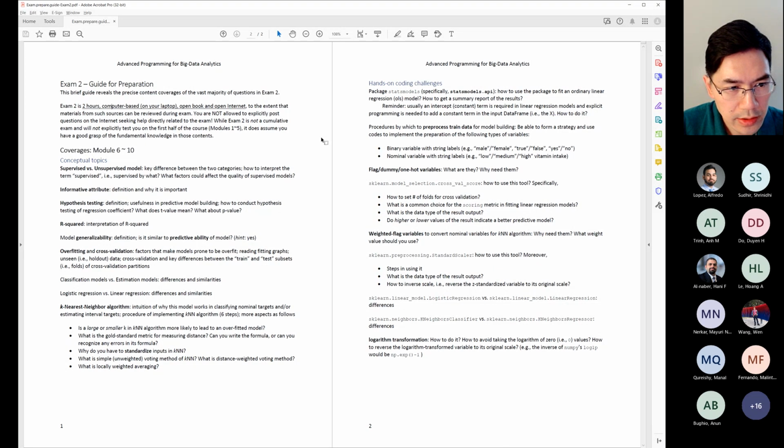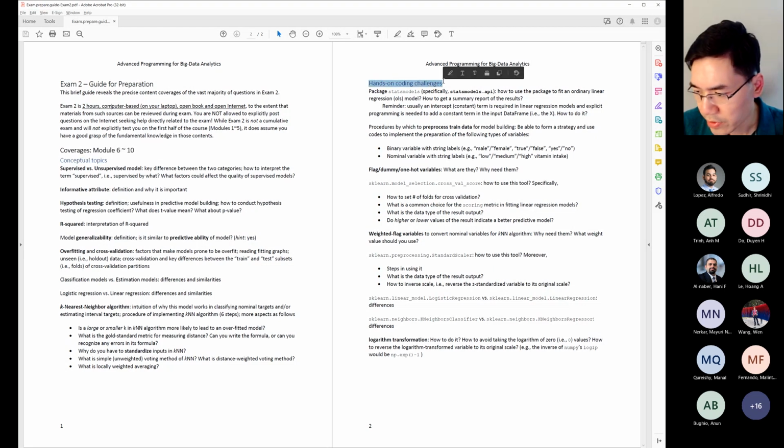Something that's not specifically mentioned here is that if you look at the guides, you have conceptual topics and hands-on topics almost evenly split, and the exam will reflect that.